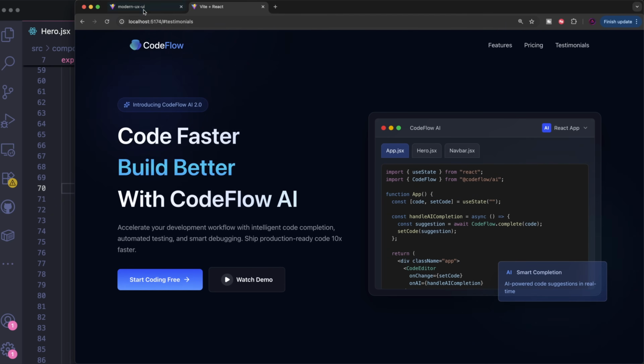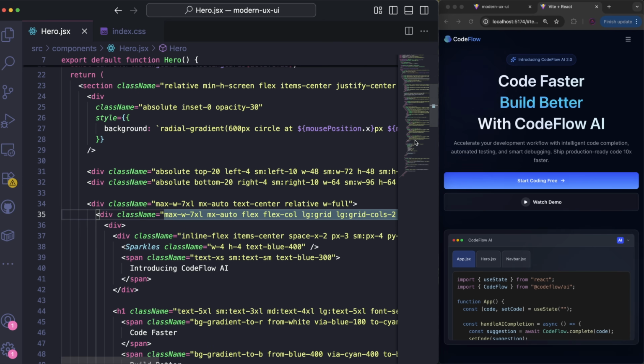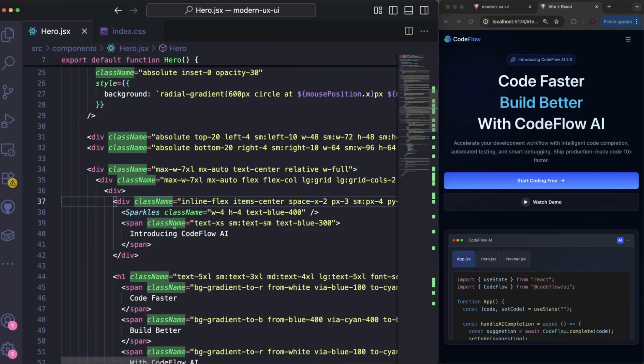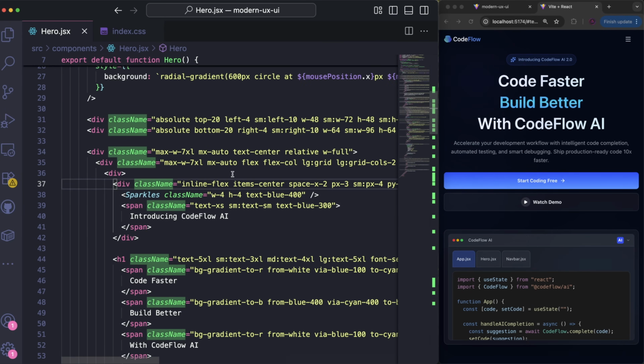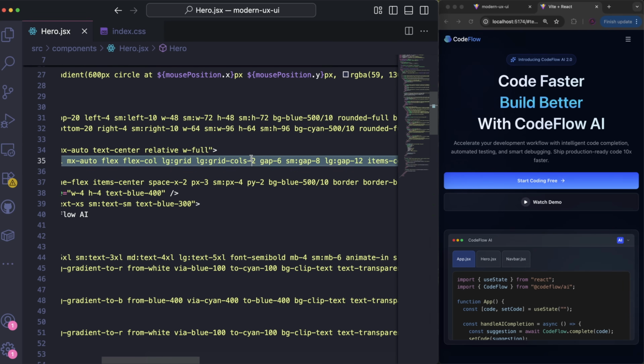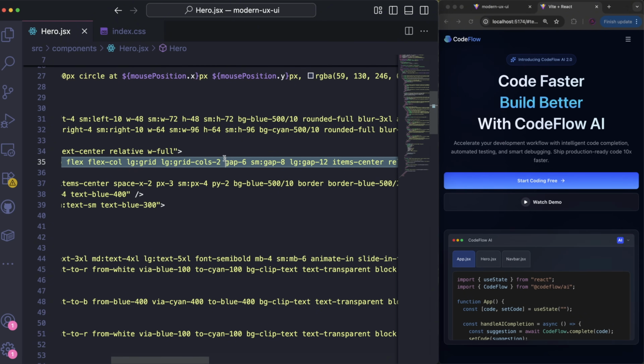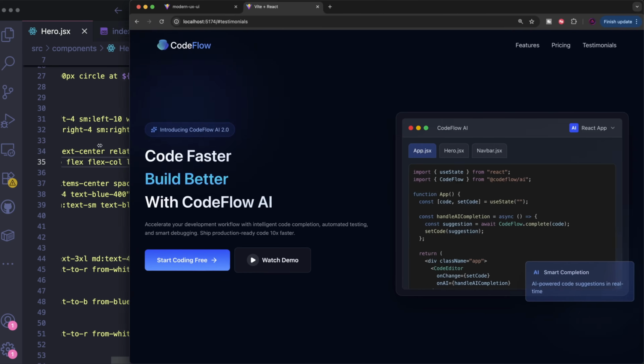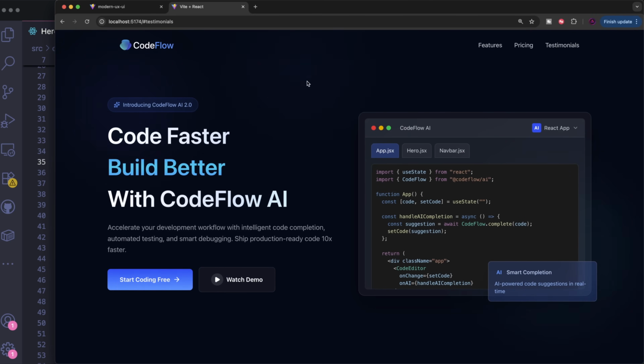This is how it should look, and this is how it looks right now. Now, to fix that, we want to go to the overall section over here, and where we have the large grid calls to the section over here, we also want to add a text to be center if this is mobile, and a text to be aligned to the left if it's a large screen and above. This will make it such that the text will then become aligned to the left in this big screen.